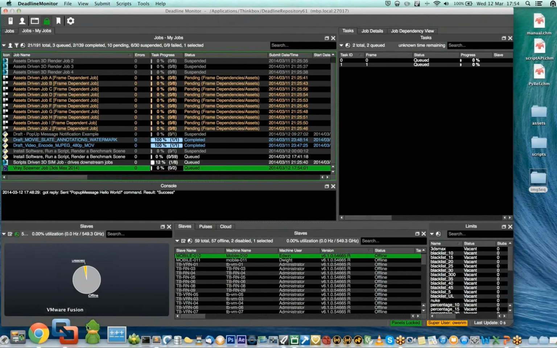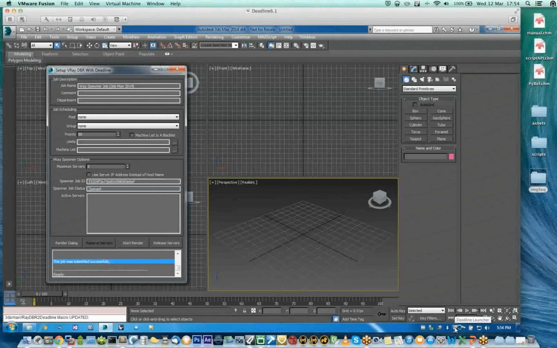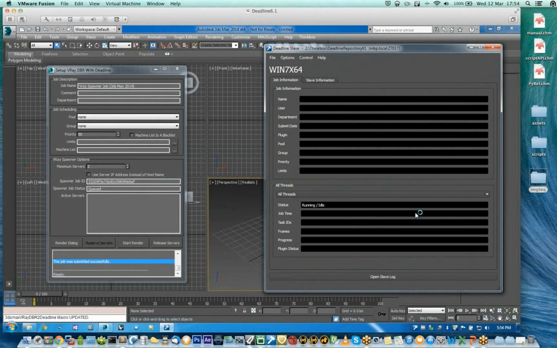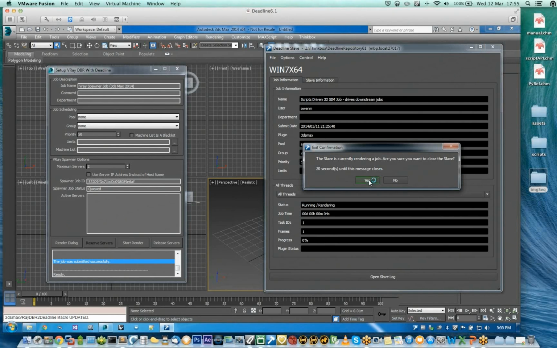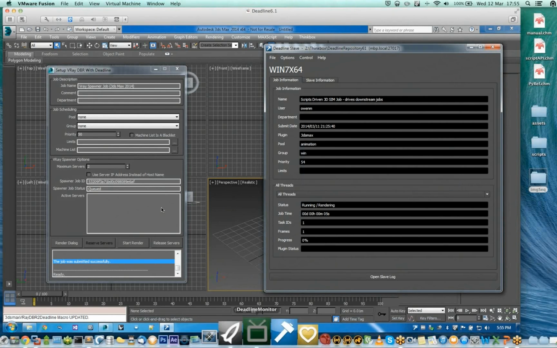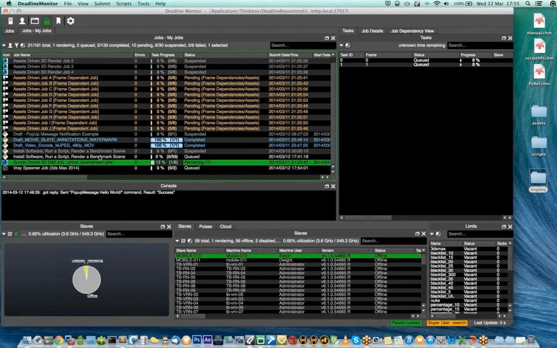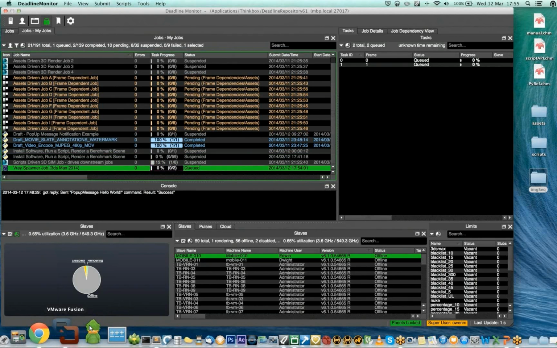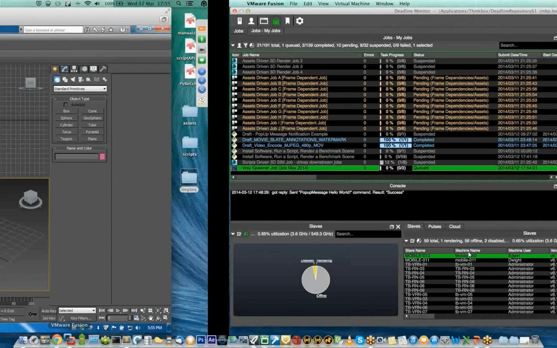So what we want to do now is, obviously on your render node, Slave would be running. So I'm just going to run it manually by running Slave locally on this same machine, which obviously makes no sense if you were doing processing, but this is just for demonstration. So we start up Slave, and what we'll see is it picks up the wrong job, which is brilliant. So we will suspend these, and we'll try that again.